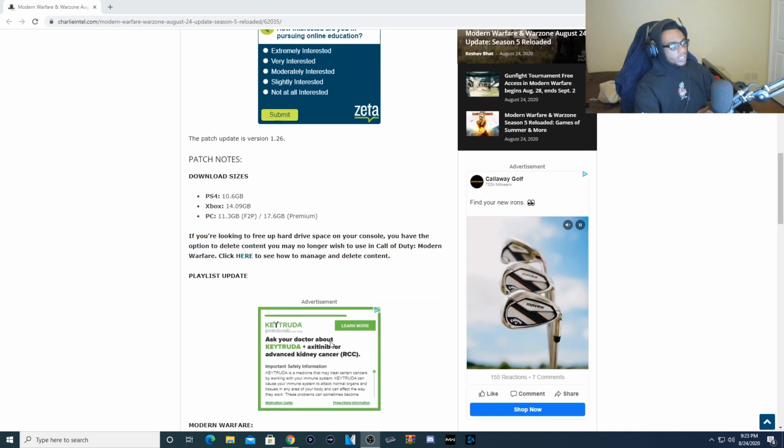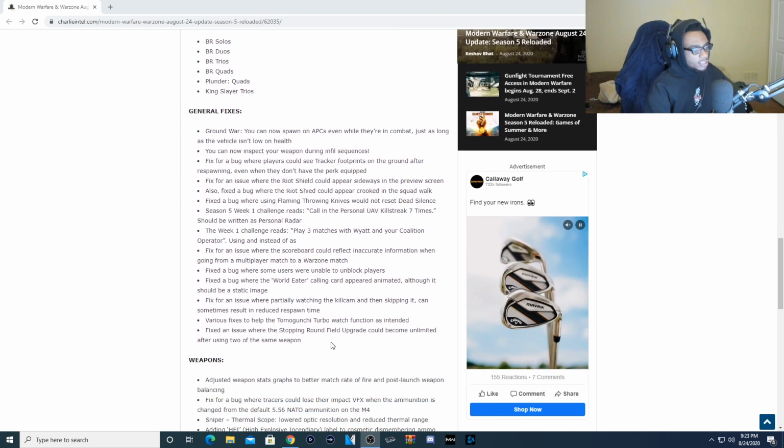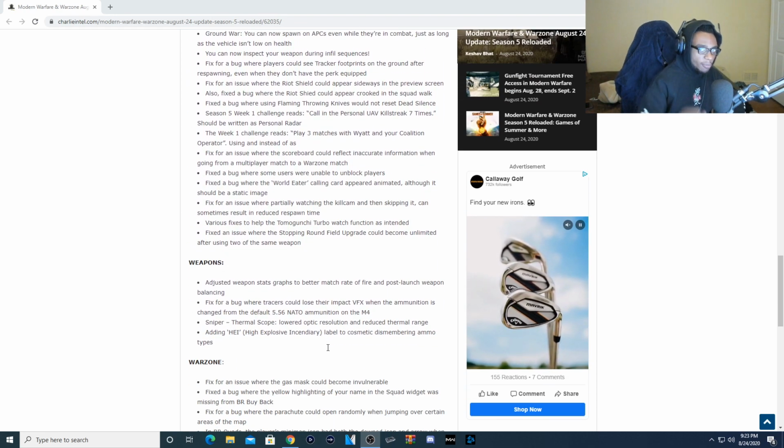Honestly, I really wish they went ahead and did some more weapon tuning. Like, where is the ammo buff to the Scar, the ammo buff to the Odin? Stuff like that I really wish they would go ahead and add into this game. But unfortunately, we have not seen that yet here in Modern Warfare.